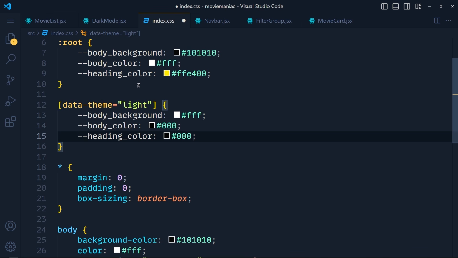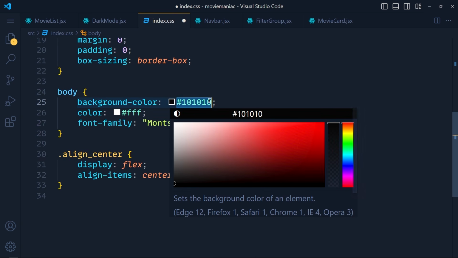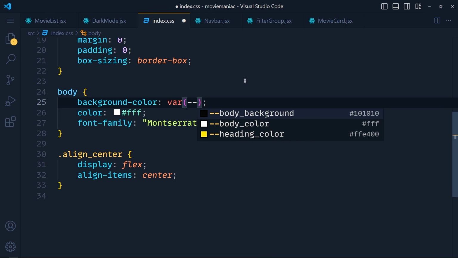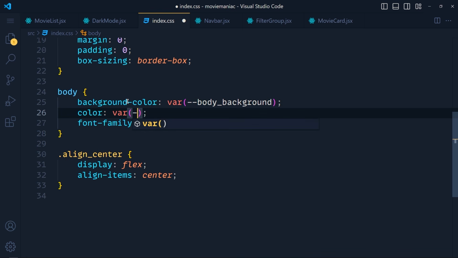Now we have to replace all colors in our CSS files with these variables. So here in the body, we change this background color value to var, and in that we pass variable name --body_background, color to var --body_color. Save this file.